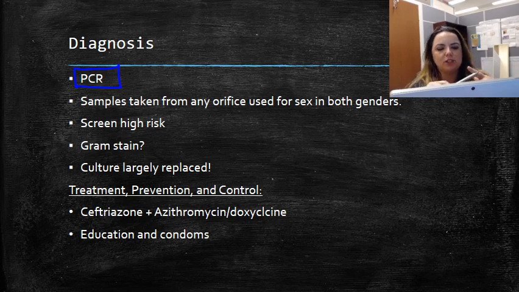If you have patients with extragenital symptoms, for example, pharyngitis, and a history of unprotected oral sex, that should also prompt molecular testing for Neisseria gonorrhoeae. And again, you're just going to use a pharyngeal swab and then perform PCR, or order PCR in most cases. Since there's a large number of gonococcal infections which are asymptomatic, routine molecular testing should be offered to sexually active patients who are at high risk of infection.